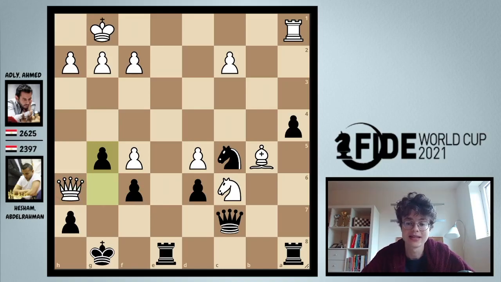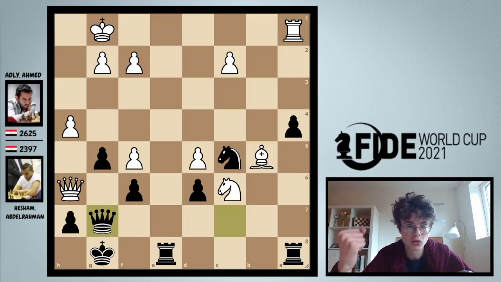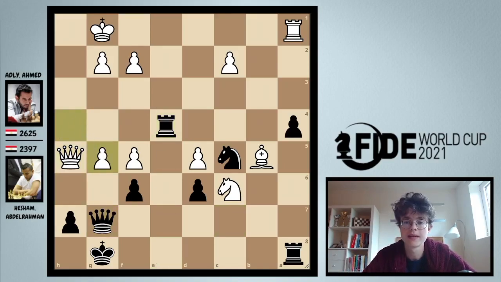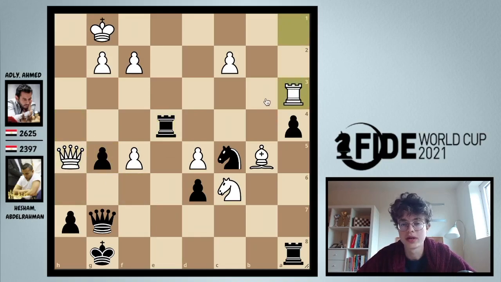Instead, what he does is he plays h4, trying to put more pressure on these pawns. But queen to g7 anyway, black really wants to trade those queens, and it's a little bit awkward for white because white has to decline. Rook to e4, pawn takes, and rook to a3, trying to activate this rook with a rook lift.